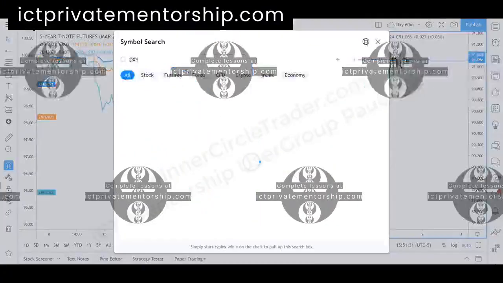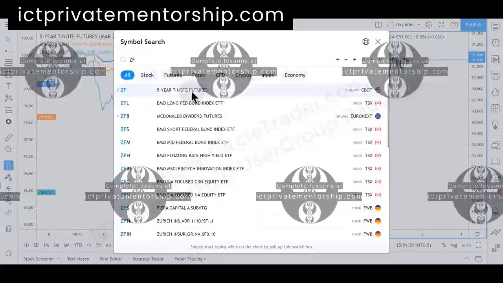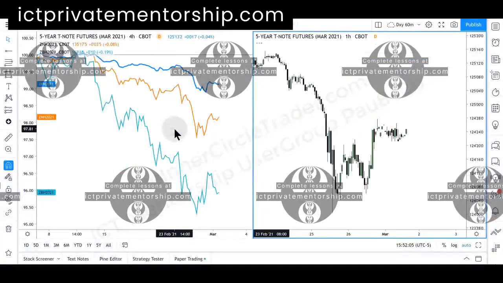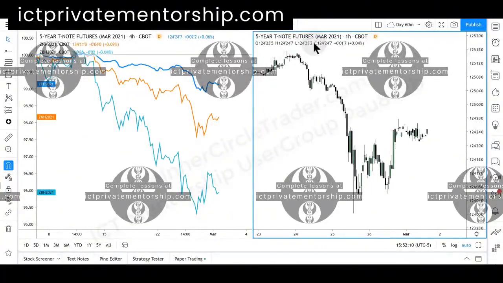So we're going to use the symbol for the 5-year T-note, and we're going to use the March contract. You're going to be wanting to go to the June contract, but I'm using March. But the data was being referred to back in October, November. You would have been using December into March, but I'm using March because it's the closest thing that you can see more data with. All right, so here's your original 5-year T-note chart.